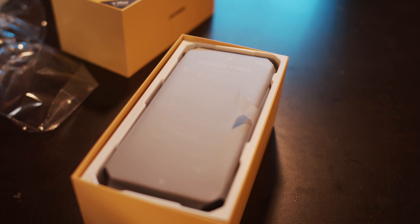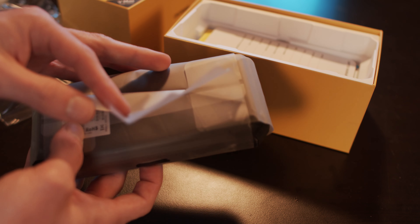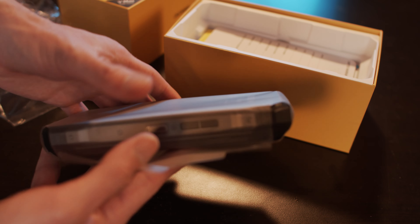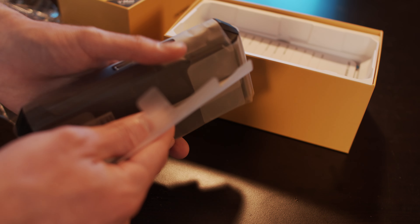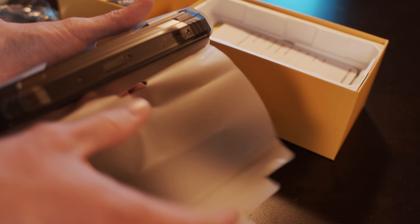First things first, we're starting with the phone itself. Very similar to some of the fat phones that we've looked at, this guy is thick. Just look at it for a second — this thing is massive. Like, I don't even know how you'd put it. You'd put it as a brick. I don't know why phones are trending towards this, but I'm sure it's because of the battery life.